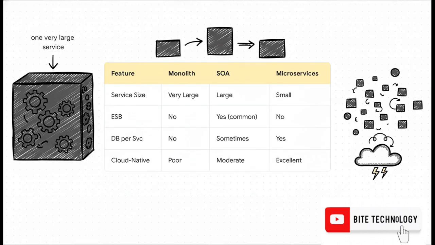So this chart is great because it helps you see where everything fits on a spectrum. On one end, you've got the giant monolith, one huge service, everything combined. Way on the other end, you've got much smaller, super specialized services. And SOA, it sits right in the middle. It's that first big step away from the monolith towards a world of independent, business-focused services that can all work together.